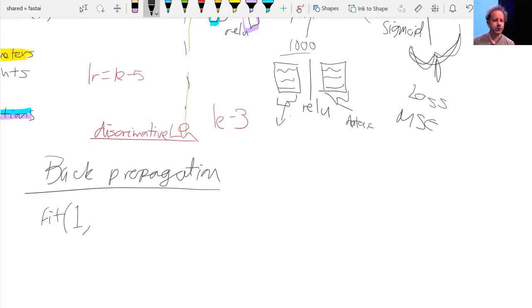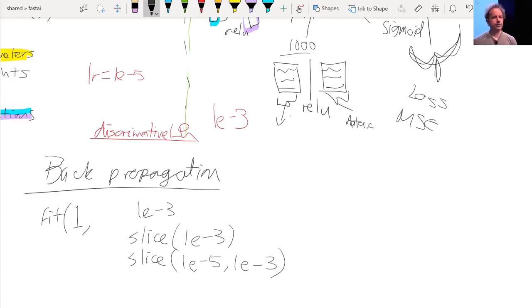The learning rate, you can put a number of things there. You can put a single number, like 1e-3. You can write a slice. So you can write slice, for example, 1e-3, with a single number. Or you can write slice with two numbers. What do each of those mean? In the first case, just using a single number means every layer gets the same learning rate. So you're not using discriminative learning rates.